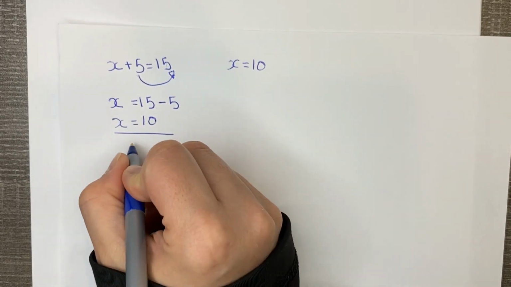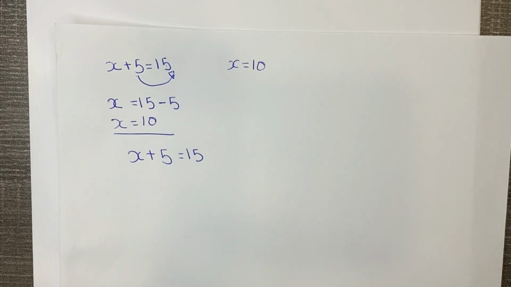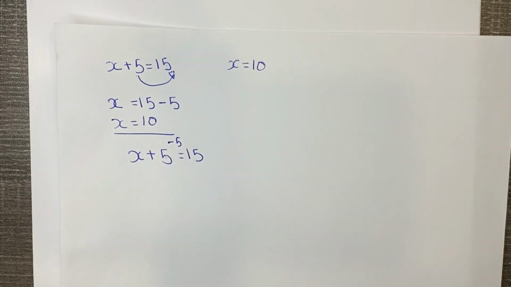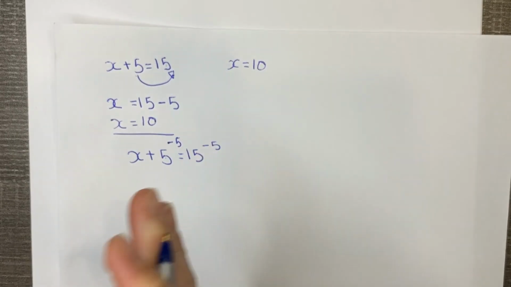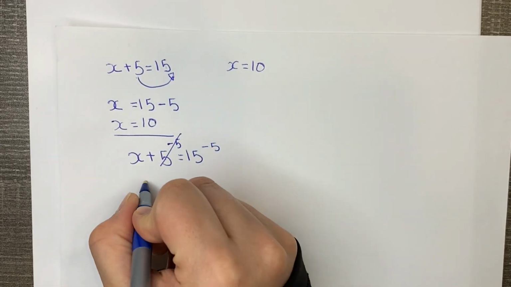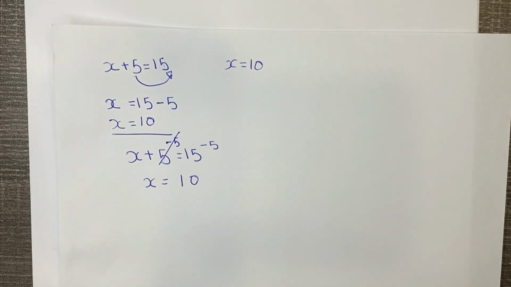So again, we have our x plus 5 is equal to 15. In this case, we want to remove the 5 from the left side. And to do that, I can simply subtract 5, right? Because 5 minus 5 is going to zero out, and I'm going to eliminate the 5. And what you do to one side, you must do to the other. So I also have to go minus 5 here. And again, that is to keep your equation balanced. What you do to one side, you must do to the other. Minus 5, these cross out, become 0. So now I have x is equal to 15 minus 5, which is 10.